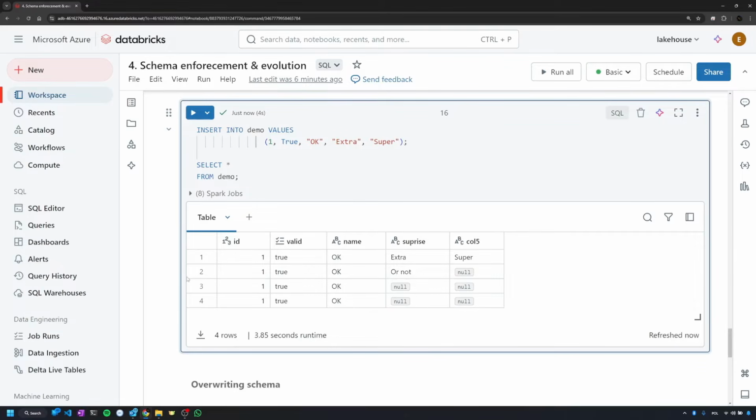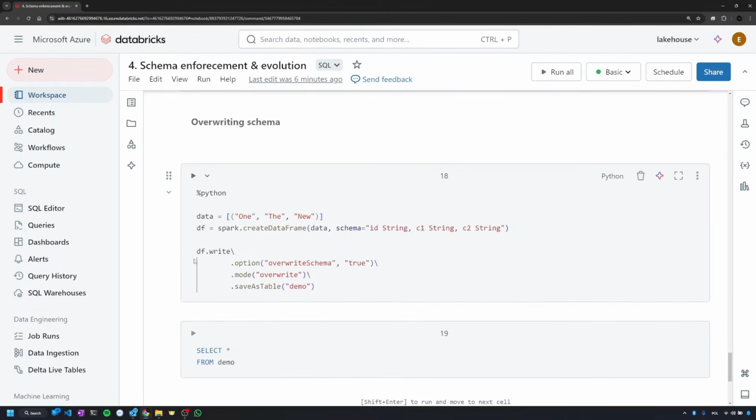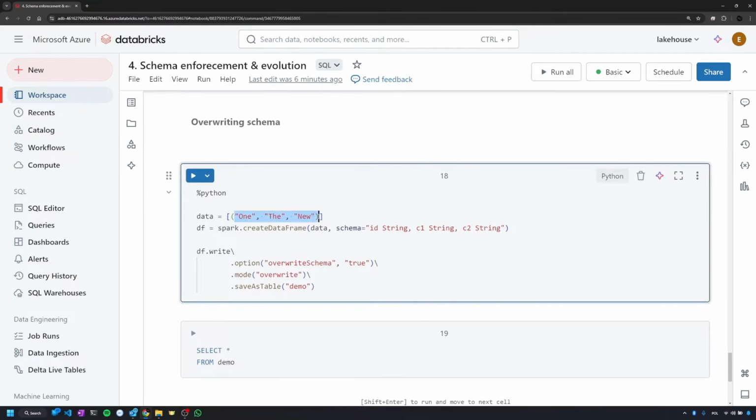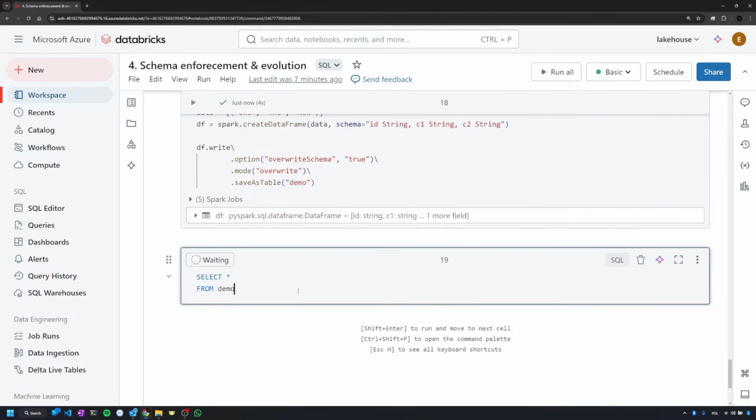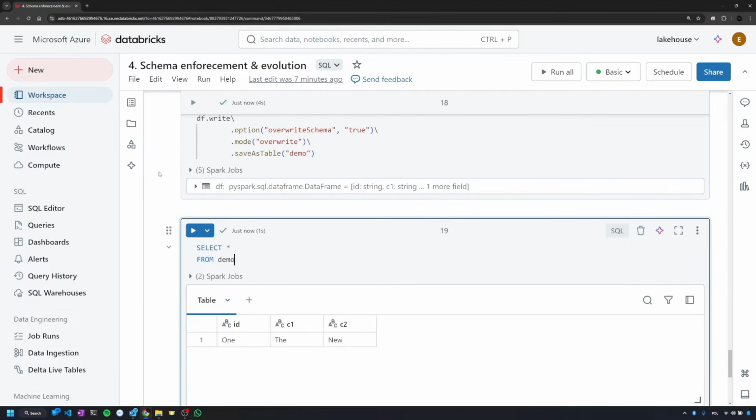And one more thing before we close this notebook. What if we really need to change the schema completely, like changing the type of a column? There is such an option. It's called overwriteSchema. So in this example, we have 3 columns and in the first column we are changing the type from integer to string. So we are trying to do something that we saw previously was not possible, even with mergeSchema. Just this time we are using the option overwriteSchema equals true, and the mode overwrite instead of append, and Ctrl Enter. And what we are going to get as the result is that we completely overwrite the table. So not necessarily frequently useful, but if you have a special case and you need that option, it's here.